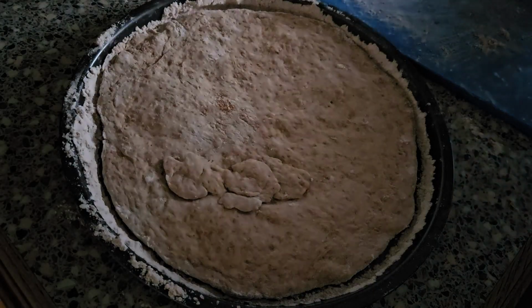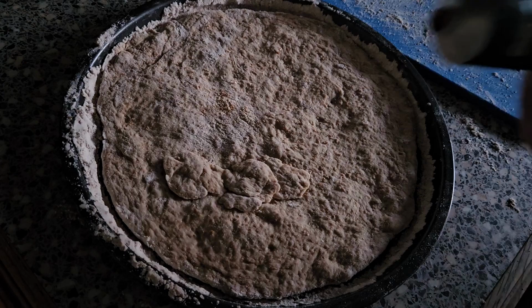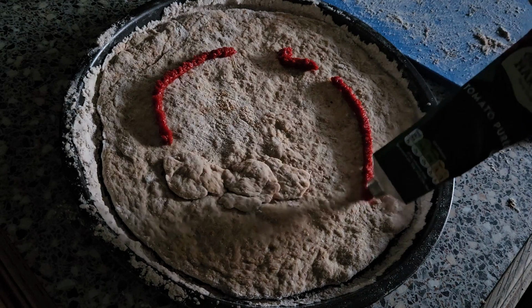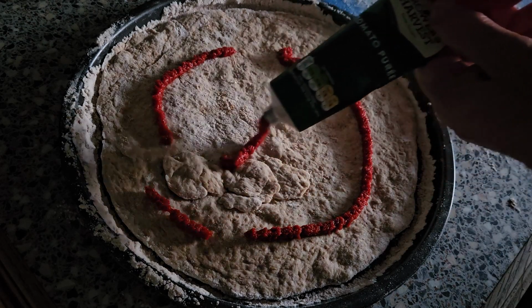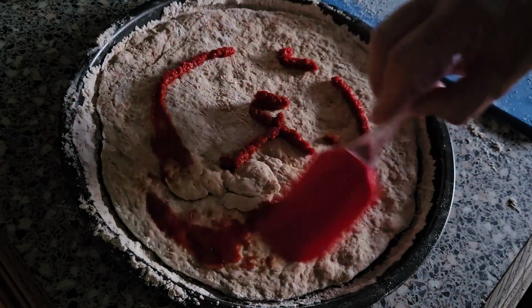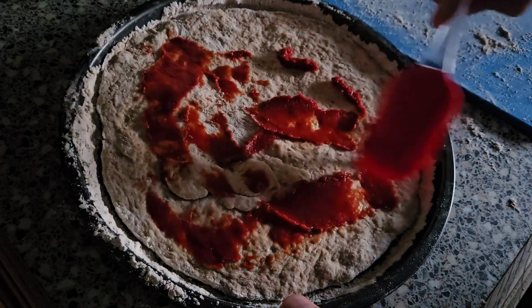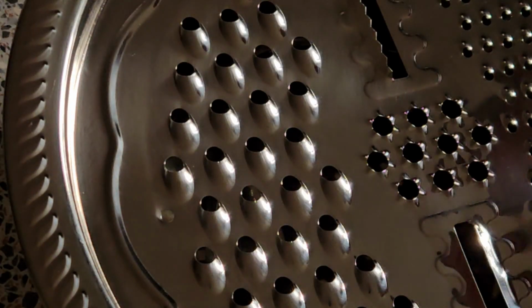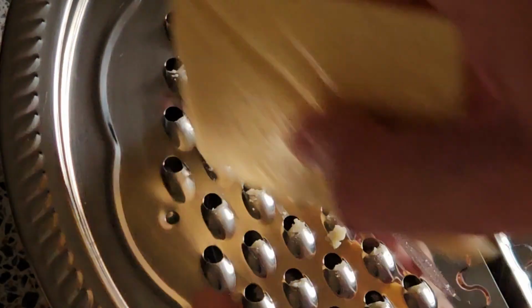So we're going to put the base on it to start with, which is going to be tomato puree. You could actually use tomatoes or chopped tomatoes, or anything you like, really. Okay, then we just spread that around. So one of the standard ingredients to go on a pizza is cheese. So let's grate some cheese up. Then we'll grab our cheese and we'll start sprinkling that on.